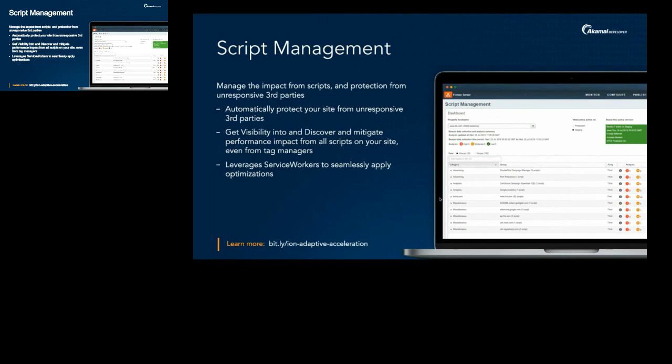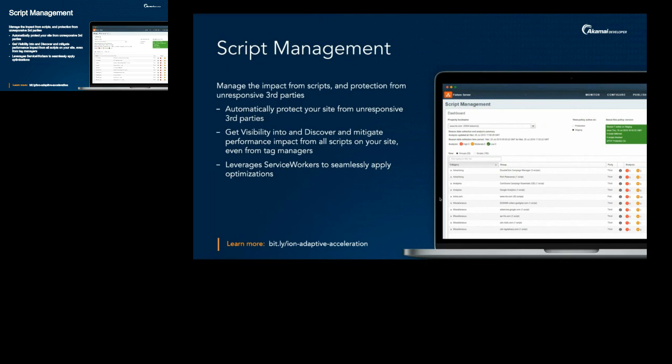Likewise, since we're collecting the performance information with mPulse, we provide the ability to understand the impact that scripts are having on your site. Now, this works both with mPulse Enterprise as well as Lite. So even if mPulse is not on your Akamai contract, you can still use the feature with the Lite version.